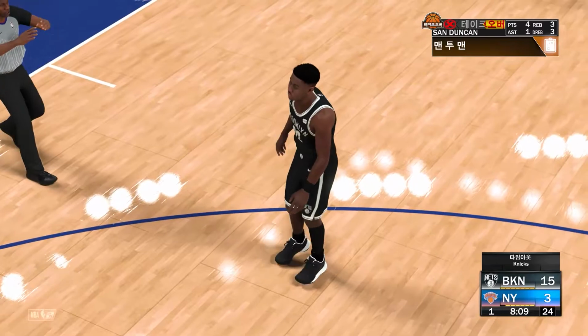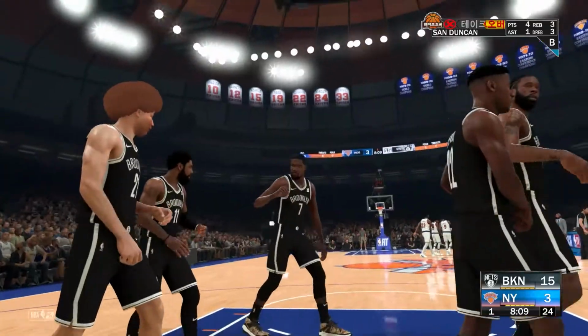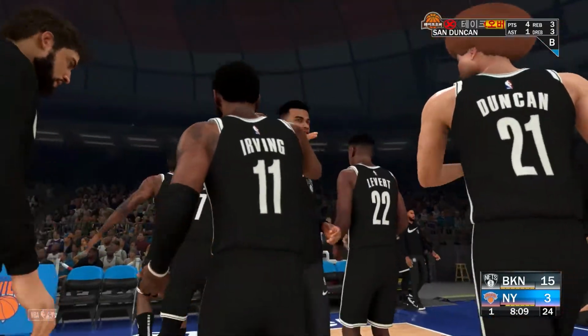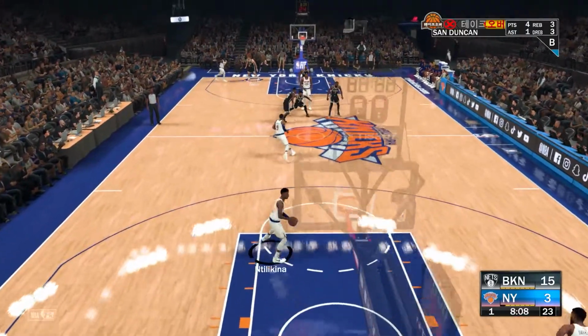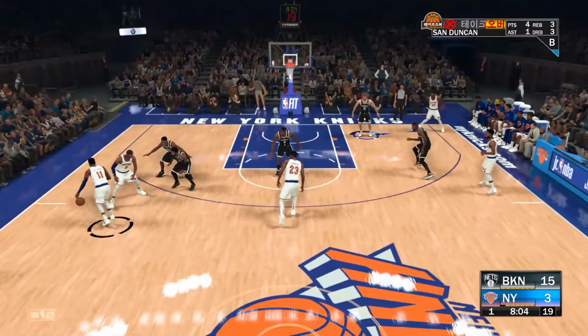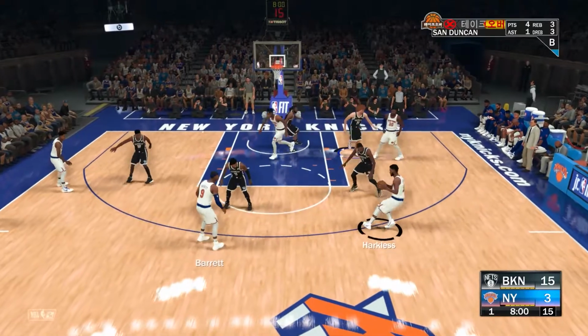A nice shot by LeVert. Defensively, they've got to pick up the intensity. Hard to win surrendering this high a field goal percentage. And the Knicks decide to take their... The offense was firing on all cylinders, partly because the other team's defense was a no-show. Yeah, with the defense struggling like that, I think they just stayed with a healthy, consistent pace to get that win.